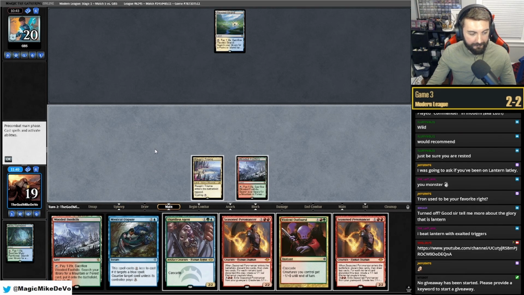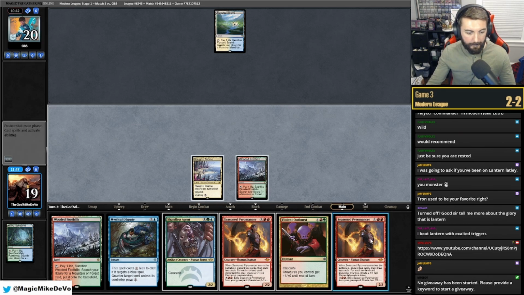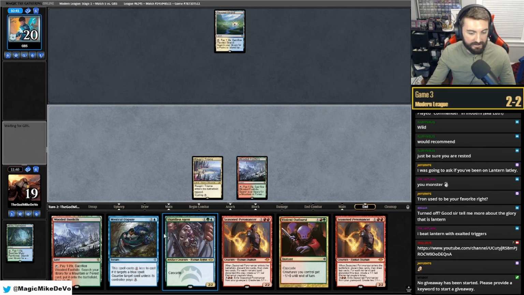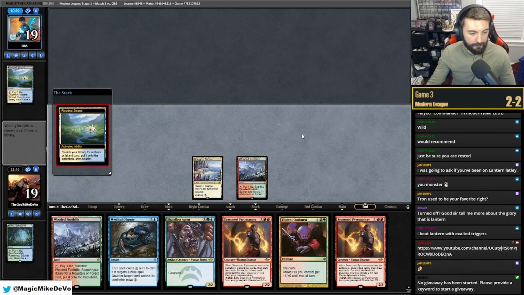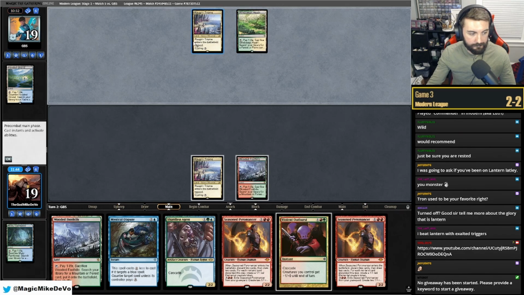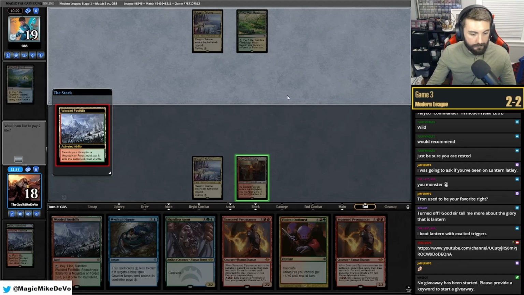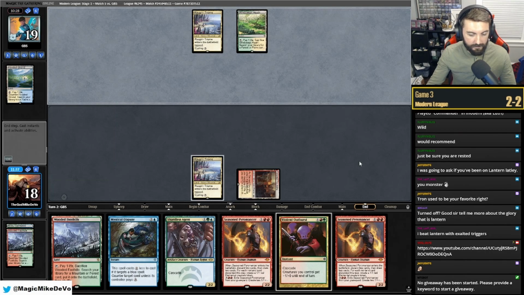So it looks like we're playing the fair game right now. So we have Mystical Dispute for Teferi. That's basically what it comes down to. We can't, like, tap out. So we're gonna get this. Hopefully we draw a land.